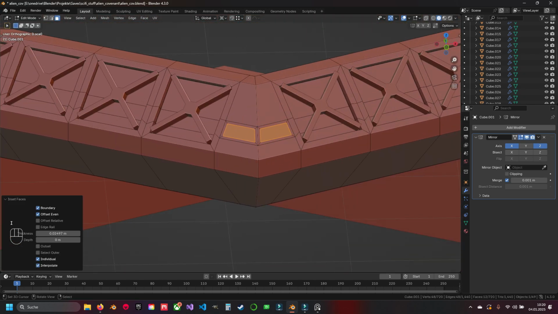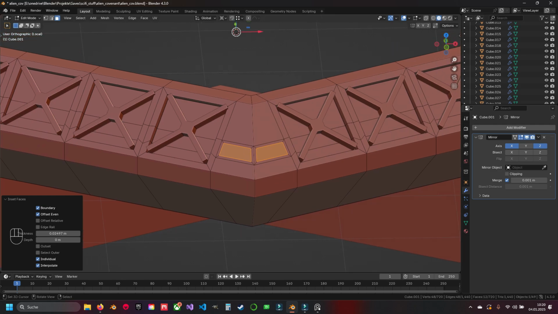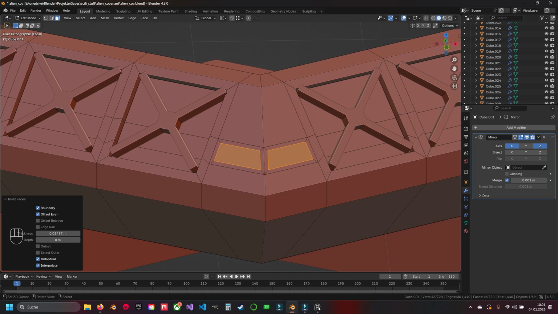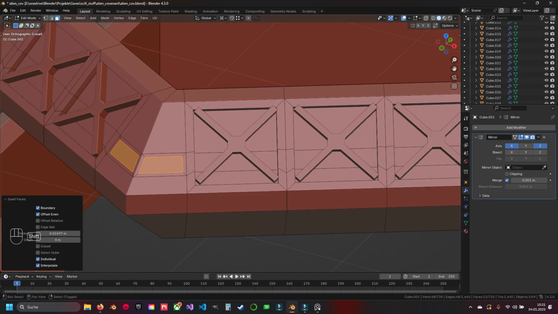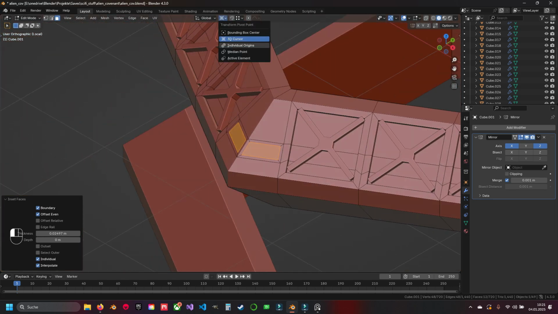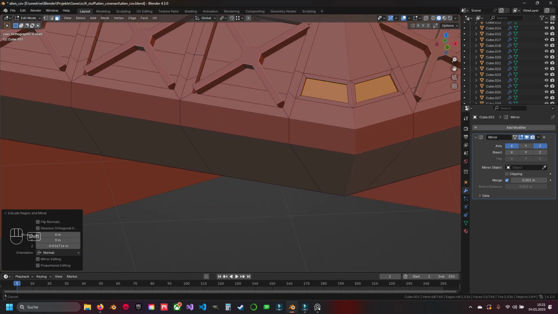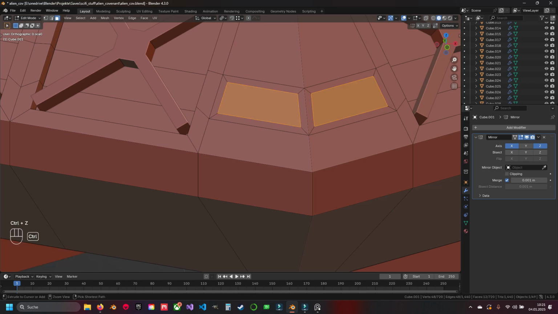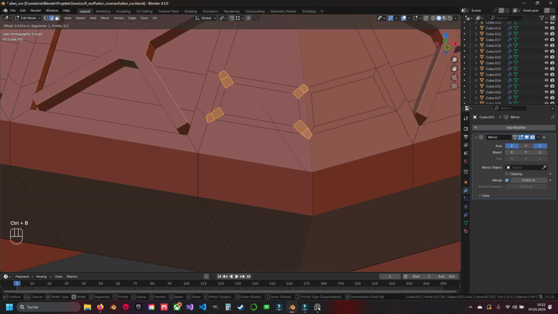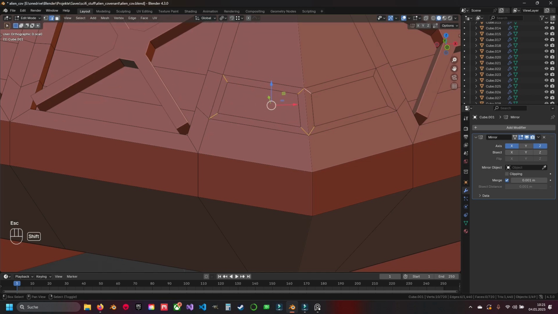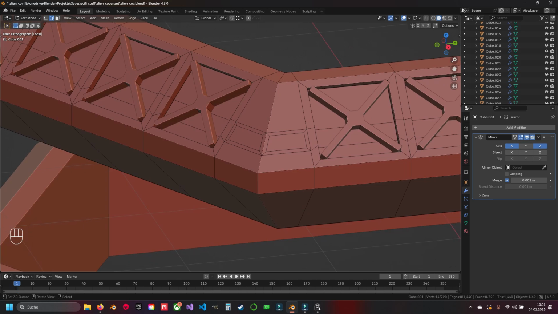We are still in individual, that's good. And with that we can just extrude it inside, but make sure you are in individual origins, so just extrude it inside. Or maybe let's undo that, because I just want to bevel the corners here, like that. But obviously we have to select that.